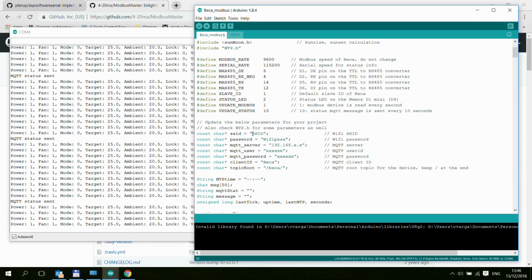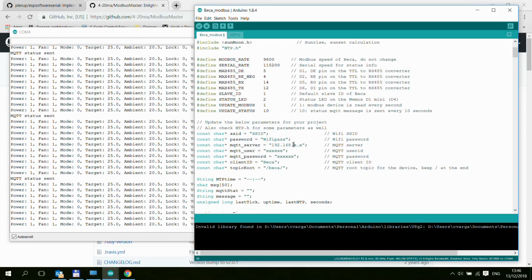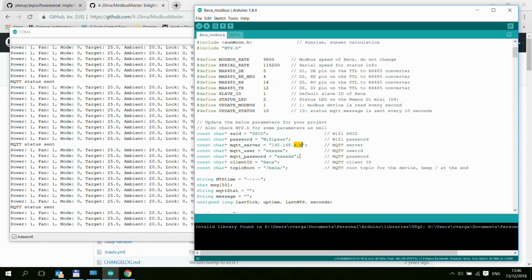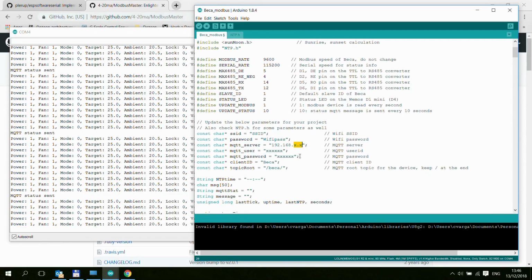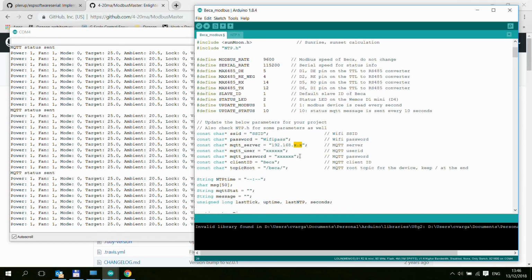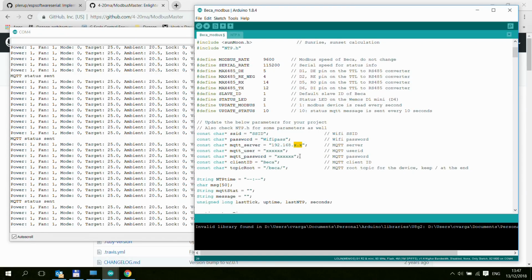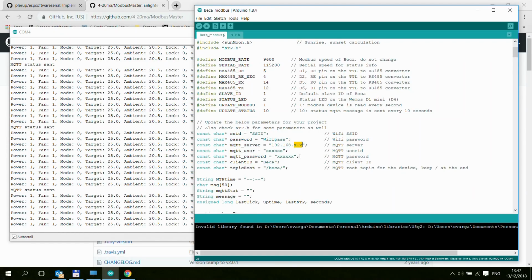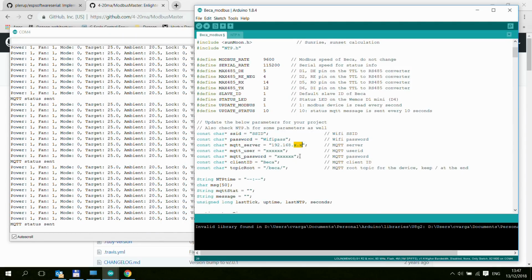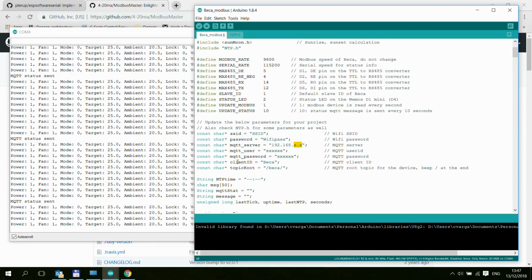First of all, there is your Wi-Fi SSID, your Wi-Fi password, your MQTT server IP, and your MQTT user ID and password. I'm not using secure or TLS in my MQTT, so this is implemented using just a user ID and password in an unsecure connection to your local MQTT server. If you need a secure one, then you probably have to modify the code more extensively. I've never done that before, so I don't know how that works.